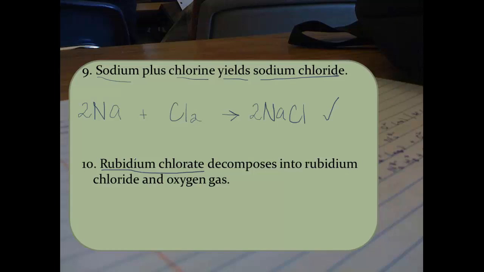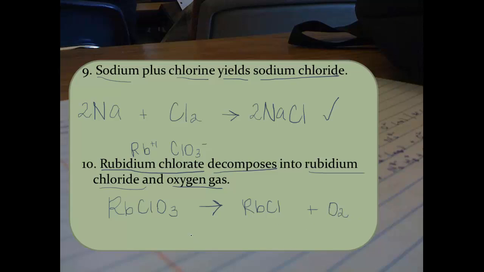All right, we have one more. Rubidium chlorate. Okay, so rubidium is in group 1. We don't see it often, but it's Rb plus 1. Chlorate is ClO3 minus. So that's going to be RbClO3. Decomposes. Generally, when you see the word decomposes, it means you only had one reactant, but the word decomposes translates into the arrow. So it produces rubidium chloride. Again, that's a 1-to-1 ratio, so it's just RbCl and oxygen gas, which is O2.